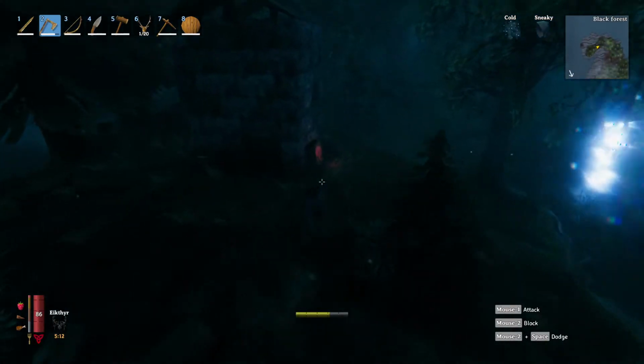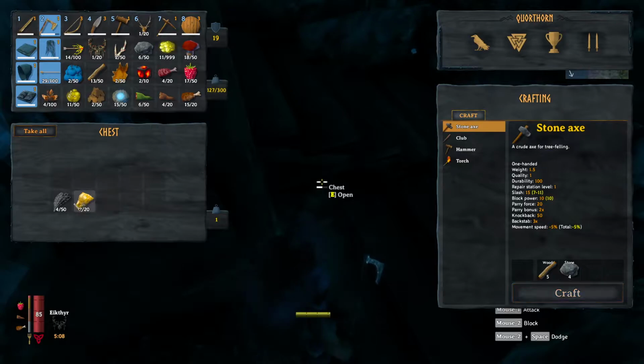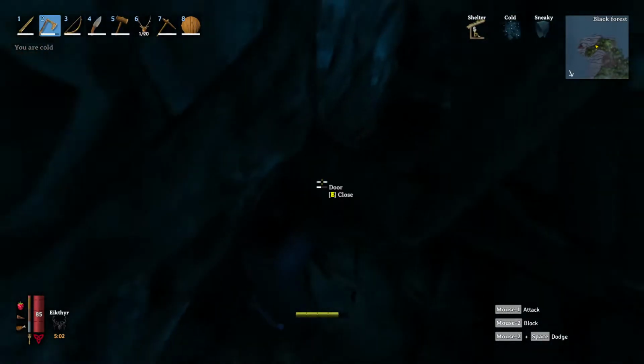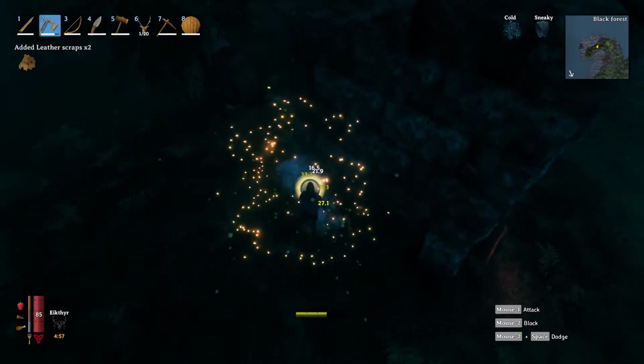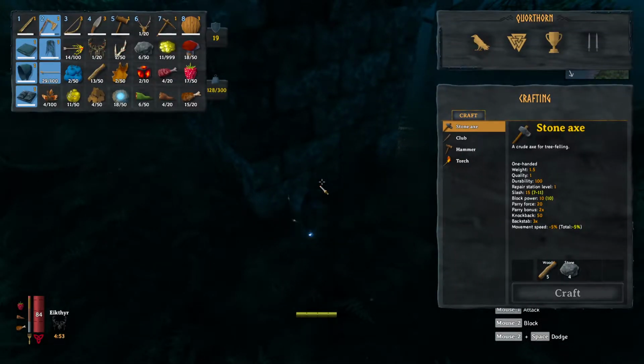Do we go back? Oh, I guess I can explore this. Let's take all this stuff. I can't really take all. I guess we're gonna go back and maybe try to build a boat, maybe. Seems like it's probably the best thing to do.